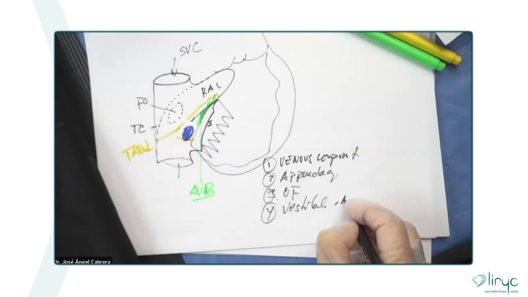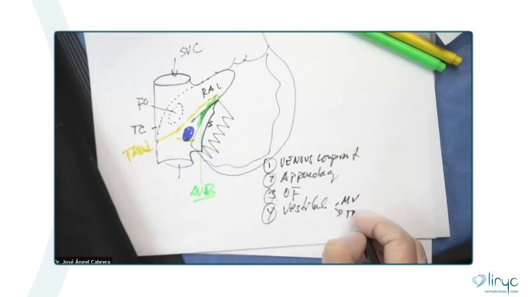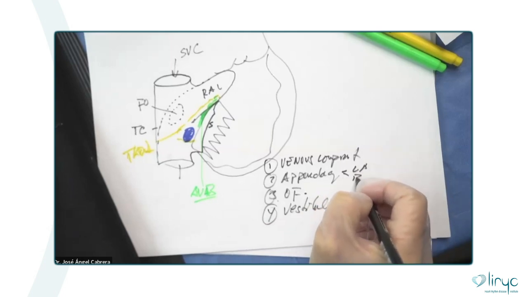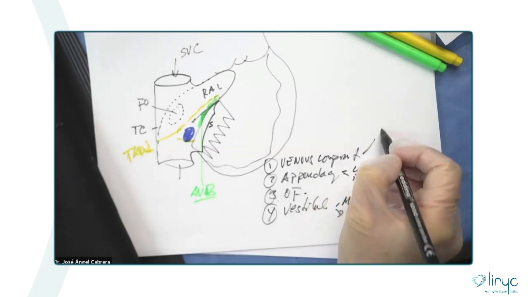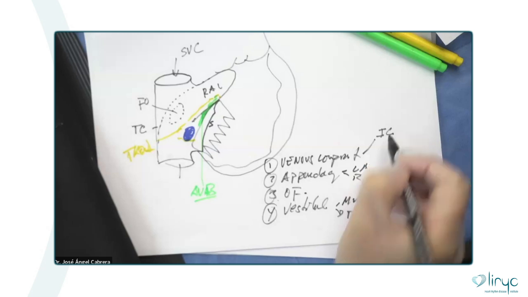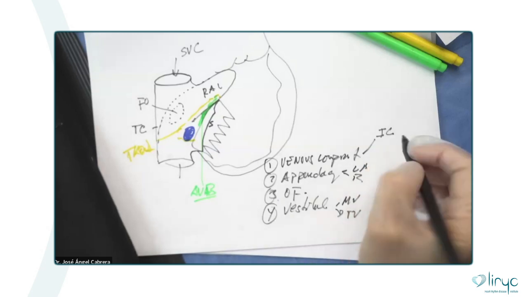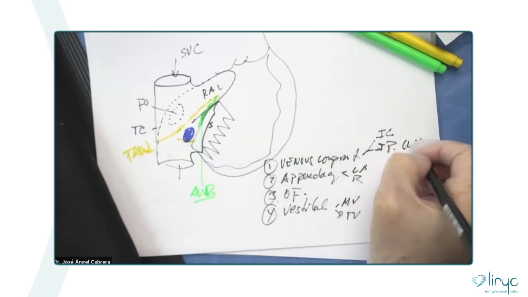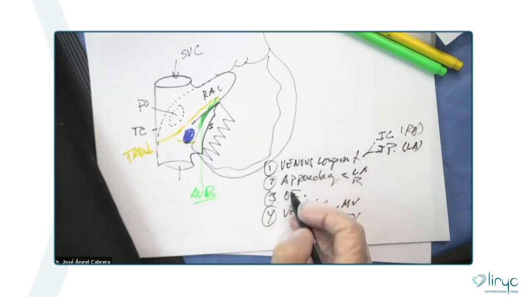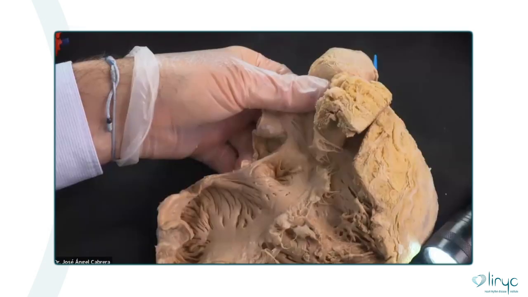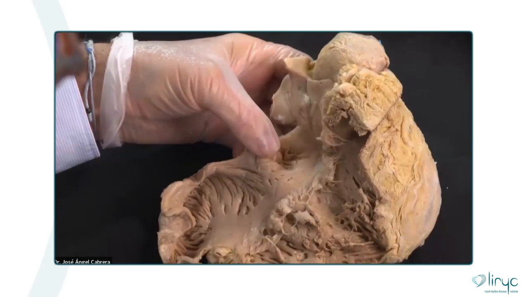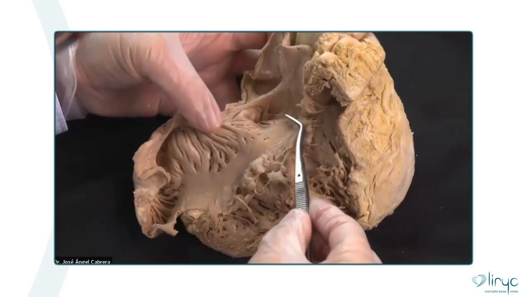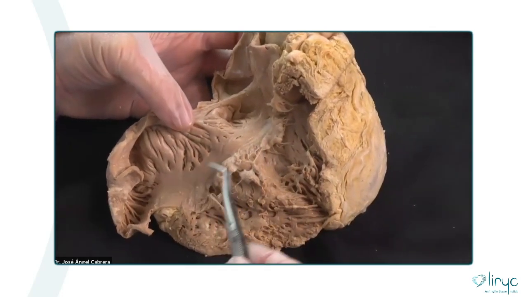The vestibule of the mitral valve, the vestibule of the tricuspid valve, the fossa ovalis is the same, left atrium and right atrial appendage, and the venous component: the intercaval venous component for the right atrium and the interpulmonary venous component for the left atrium. Therefore, these 4 components are very important to be able to identify in the atrium, and this is the vestibule of entrance to the tricuspid valve.